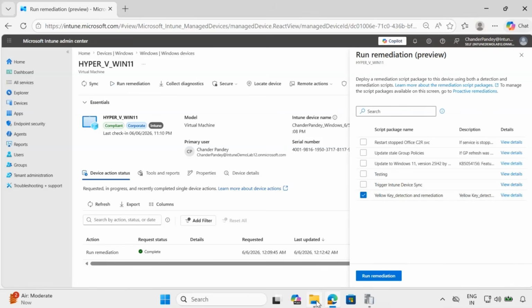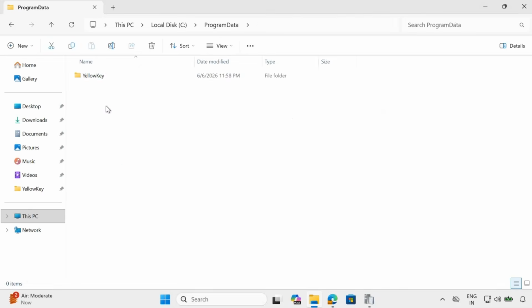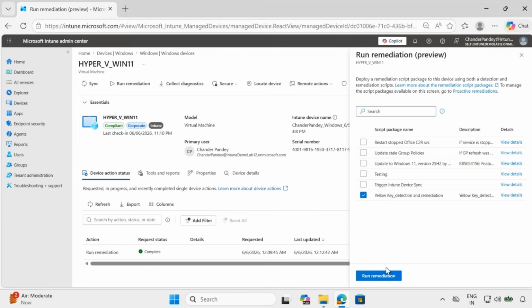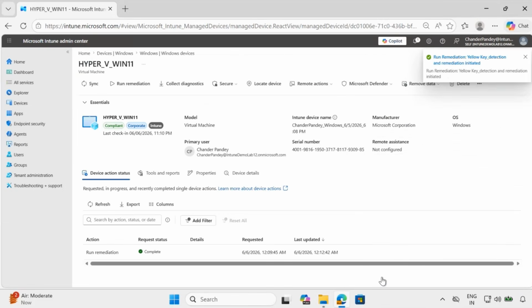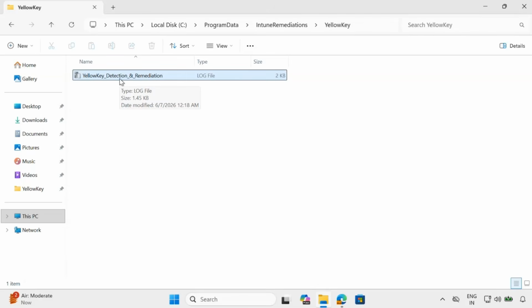And before that, let me quickly delete the log file and click on run remediation and refresh this. Now you can see that run remediation is pending. And if we go to the folder, in a minute you will see a log called YellowKey detection and remediation. Now you can see that the YellowKey detection and remediation file is created.